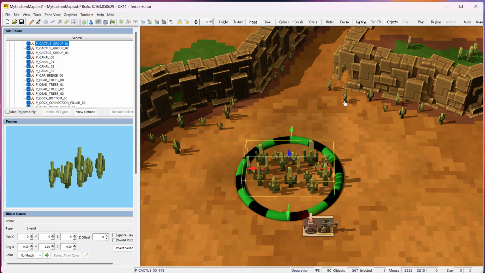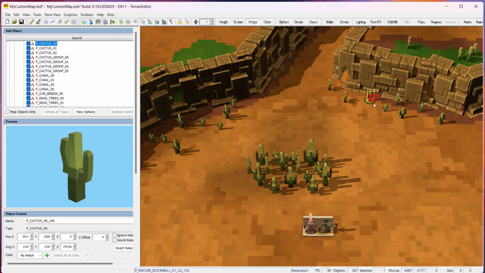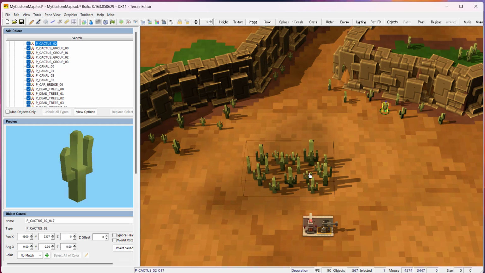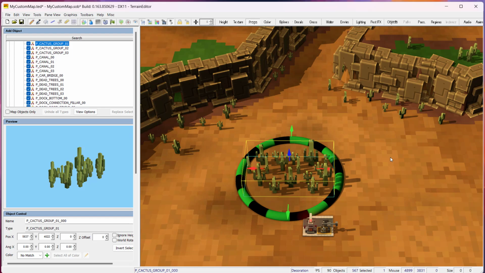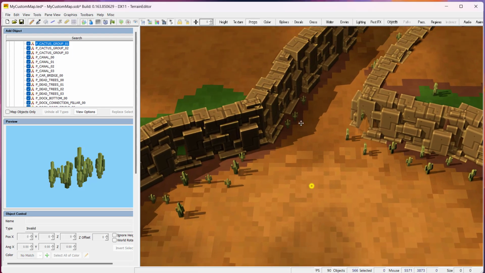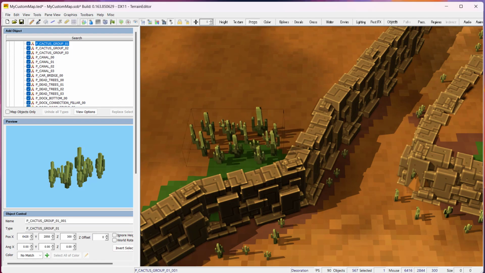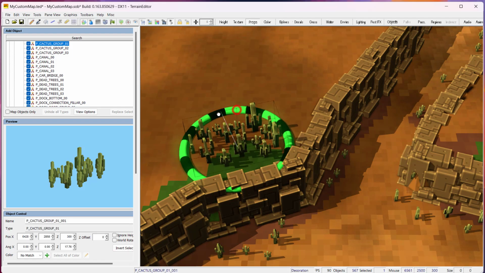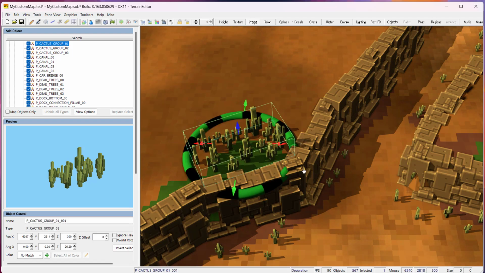These small individual props are considered toppable. A unit will run over them and they will fall over, but the large groups are not. So it's going to look real weird when the vehicles drive through these large groups of props. These are intended for impassable areas. For example, like up here where the player can't reach this area, this is a good place for these types of props.